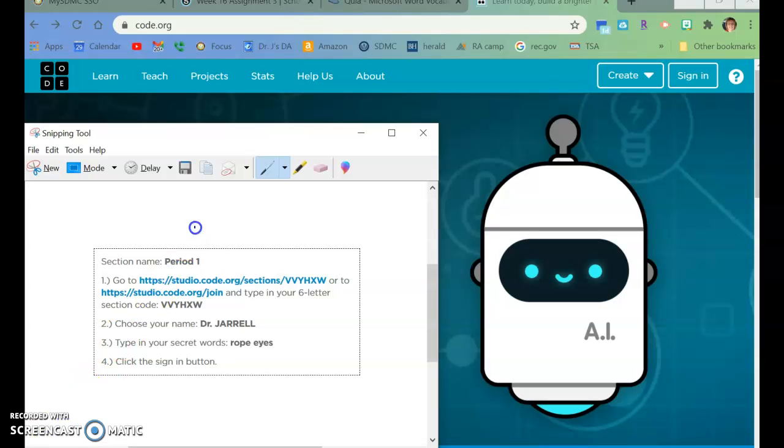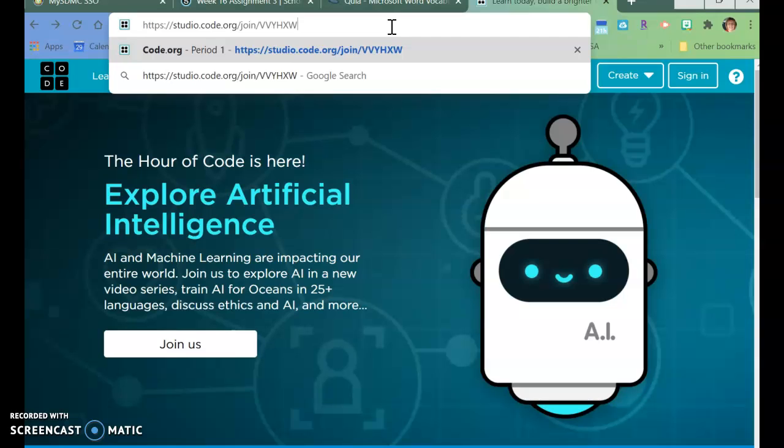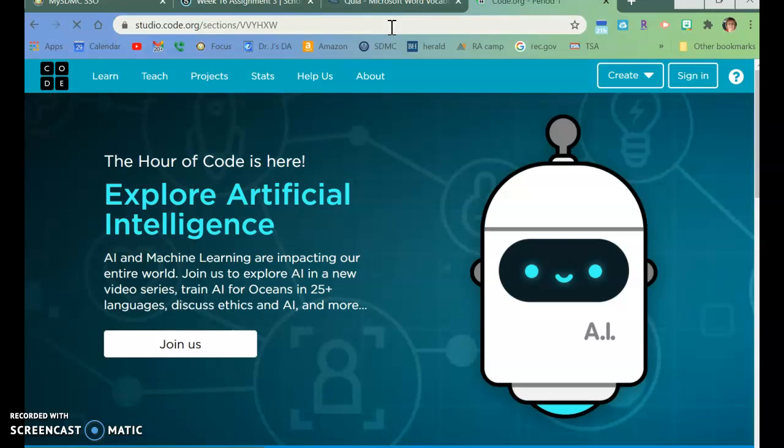You need to click, copy, paste, type this right here, studio.code.org/section/VVYHXW, or it'll have some other letters depending on what class you have me in. And you need to type that into, or copy and paste it into your browser.